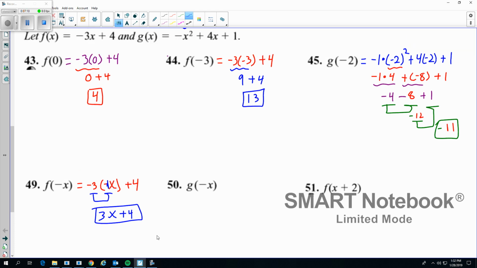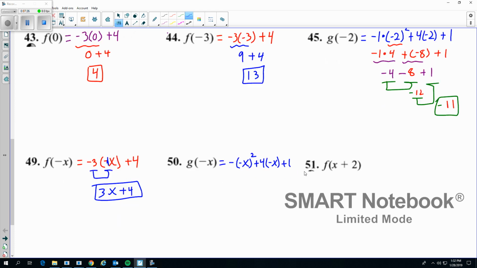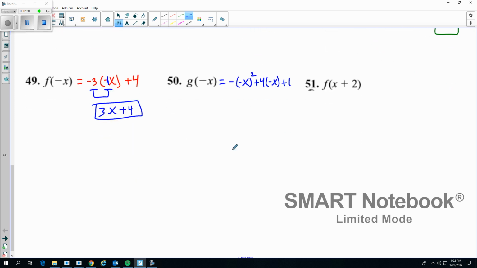Let's see, let me write this down before I scroll up. So g of -x, that's going to be interesting. So let's see, you're going to have a negative and then another -x squared, okay? Then +4 times -x, and then we have that +1 right there. All right, now I'm going to scroll up so we can maybe see this a little better. Okay, so whenever you square this -x, it has an understood 1 in front, so when you square it, it actually just turns into a positive x squared, but you have that negative that was right there, so actually it goes right back to what it was. That's what it started out with.